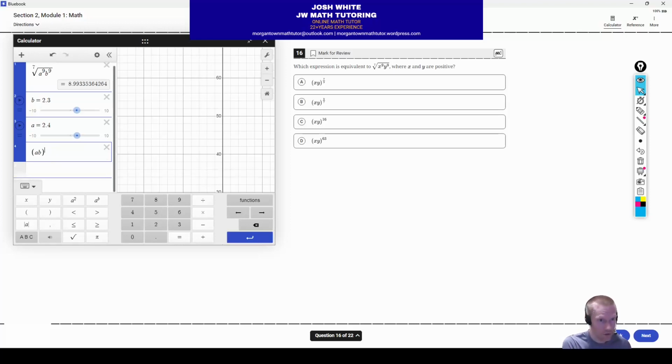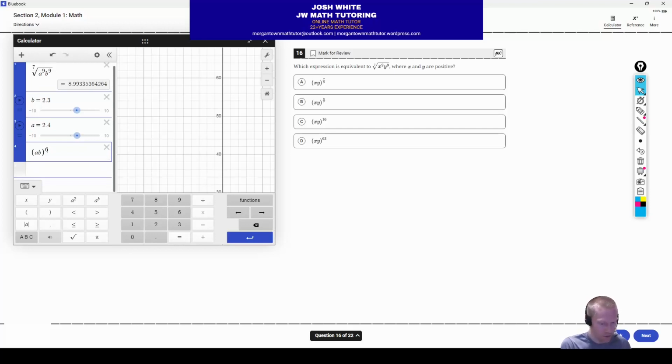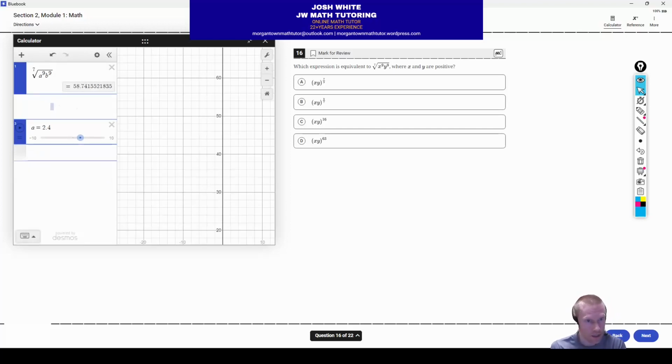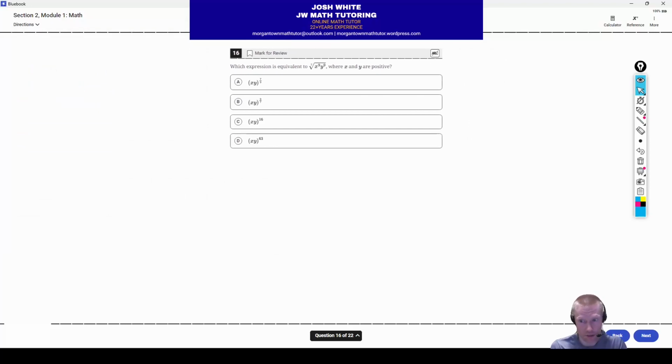And now you could also just check it. Put a 16 here for C. Obviously not correct. Way too big. The 63rd is going to be gigantic. So that's wrong. It's B. This is how you could get it also, essentially by just matching expressions in Desmos.